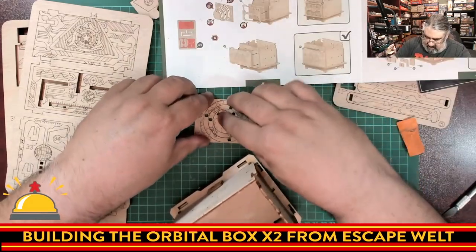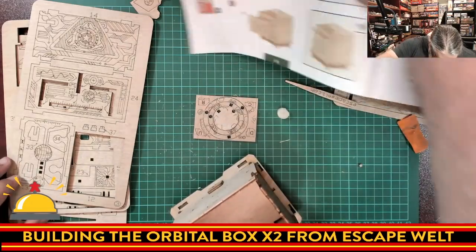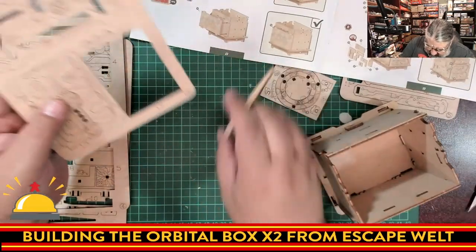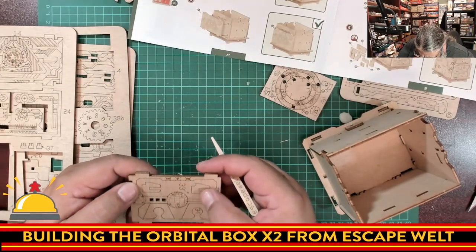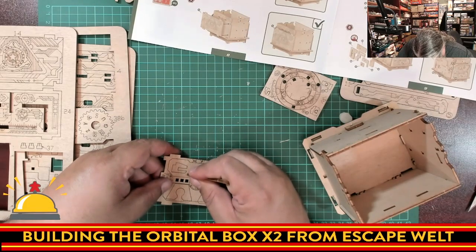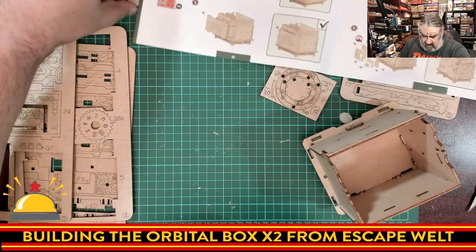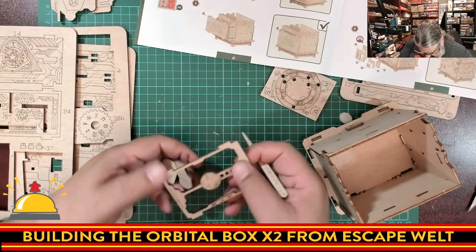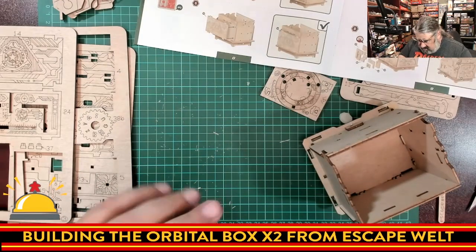Okay, so we have this. Now, what do I do with this? Okay, I am putting this frame over top of it. Put this aside. Get this frame out. Okay, so this does have 34s and 33s inside it. So again, we're going to pop those off and put them up here with my other leftover pieces. All right, those are all going up there. So now we have this neat, funky looking piece.